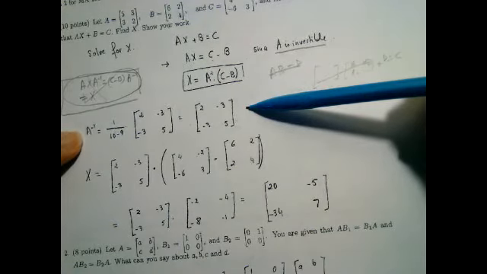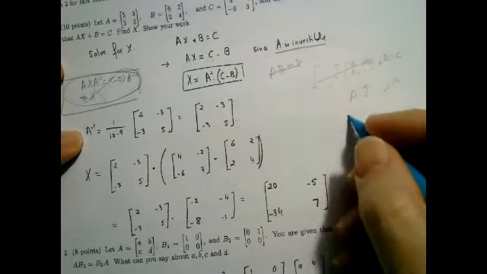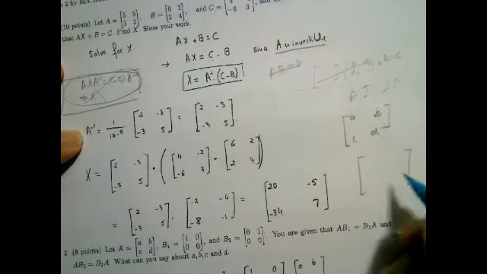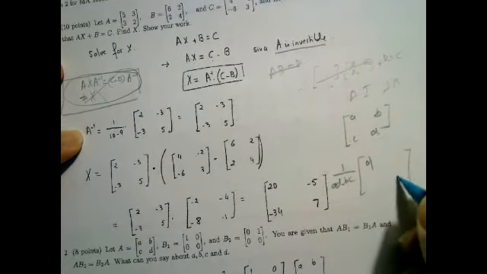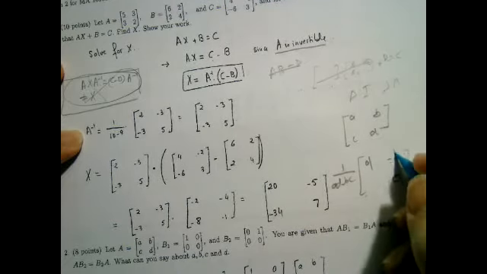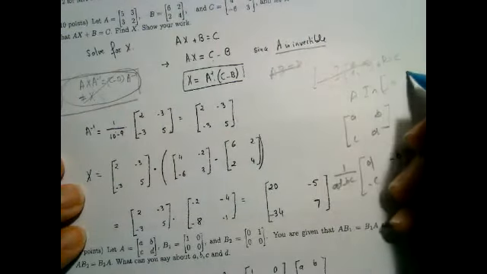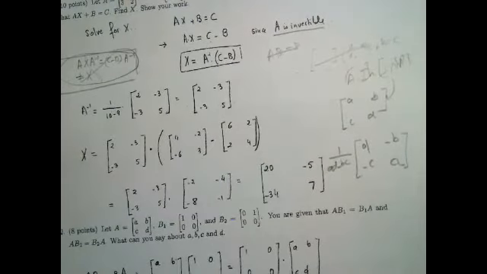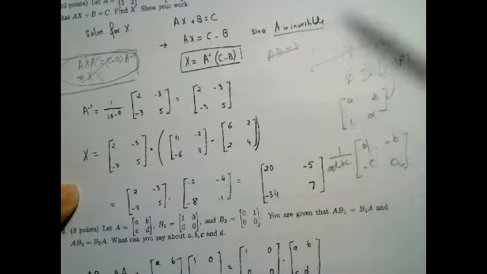A inverse, you can compute it using either the algorithm [A | I] row equivalent to [I | A inverse], or if A is [A, B; C, D], we learned a very simple algorithm to compute it. It's 1 over AD minus BC, times the matrix where the entries along the diagonal are switched and the off-diagonal entries are multiplied by negative. So you can either use the algorithm, or you can use the simple formula which works for a 2 by 2. Then the rest is simple. You can do the algebra. So that's really my main remark concerning this problem.